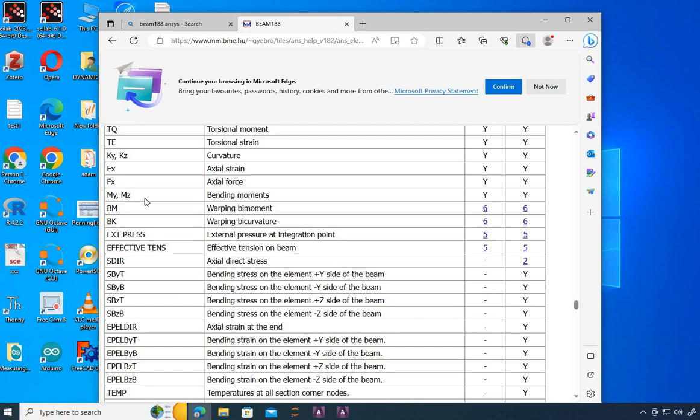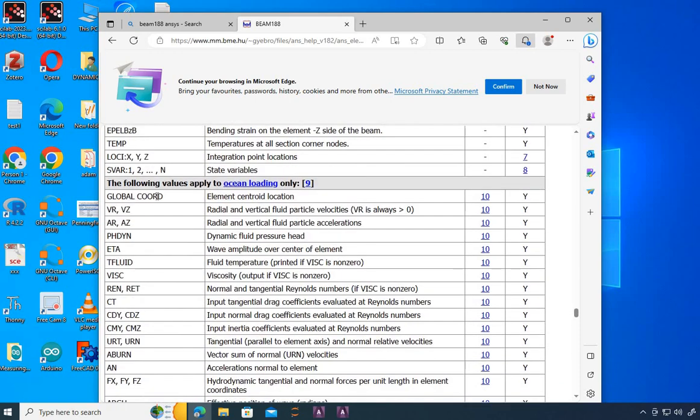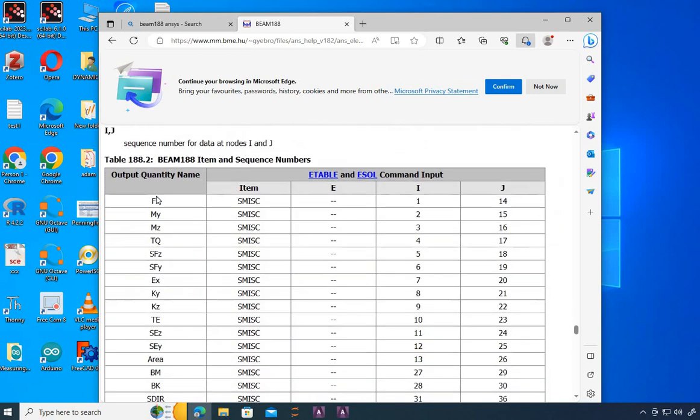Small y and small z means local yz, and here, yes, the sequence numbers are given. So MZ is ANSYS 3 at node I. So we have given ANSYS 3.